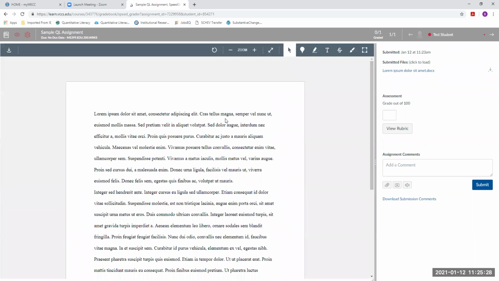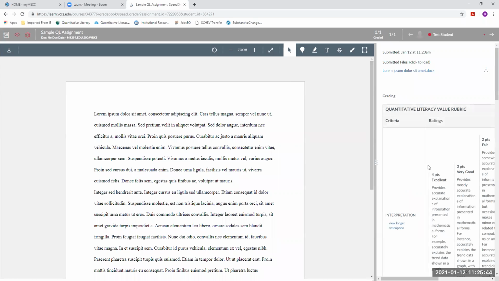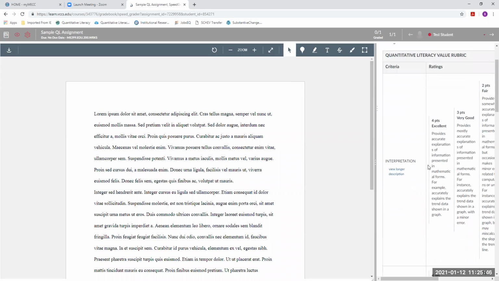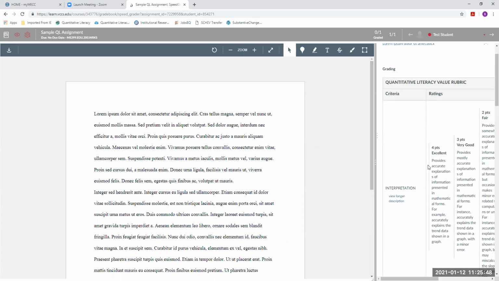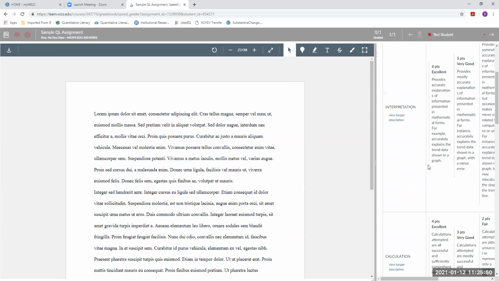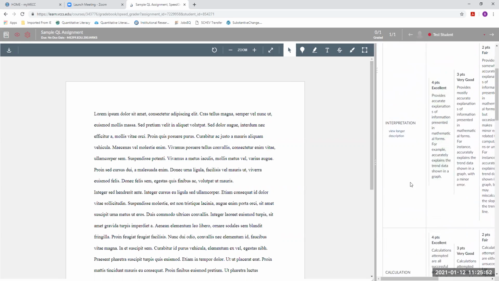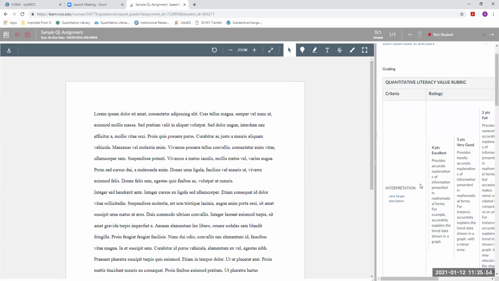So what you want to do to assess student work using the rubric is first, and this is for our purposes, any other comments you'd like to leave within the document, I would most definitely encourage you to do that. But for our purposes of data collection, if you'll please just select View Rubric on the right side. What you'll notice is that rubric that you had previously embedded or attached to this assignment should show up. And then what you can do is score student performance in these areas.